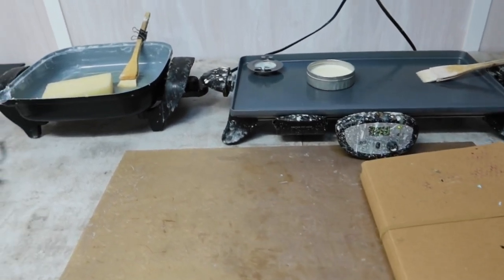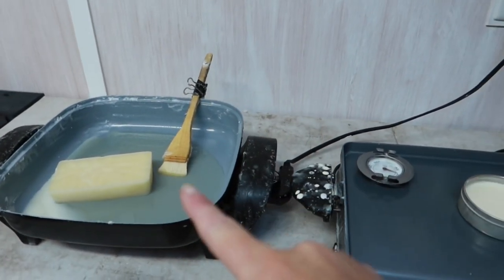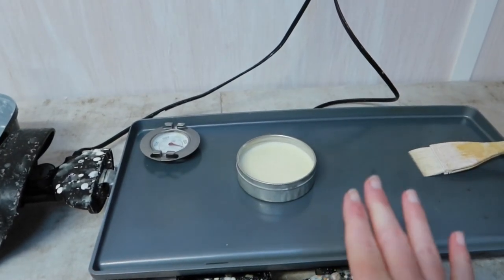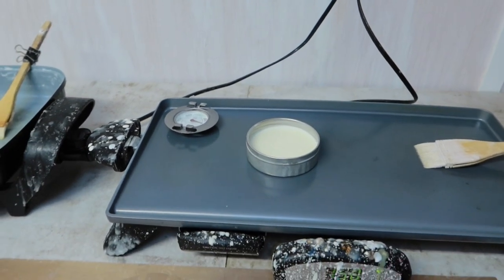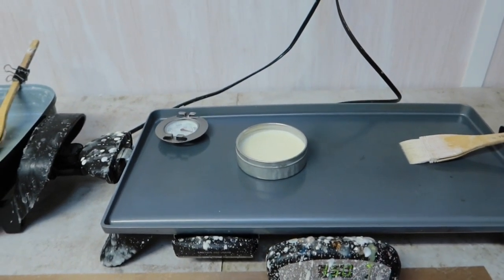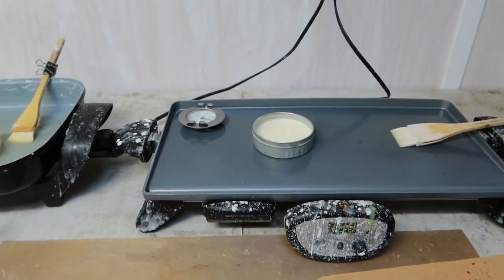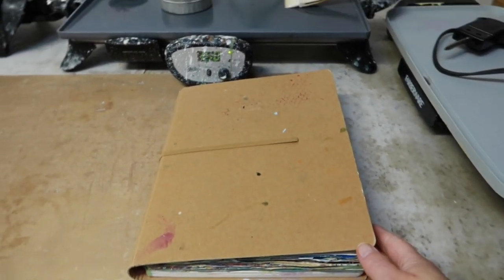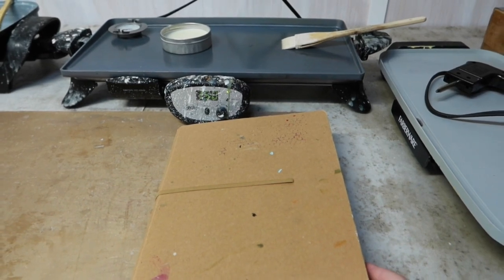All right, so here's the setup. I've got encaustic medium over there, melting, and some encaustic white paint on this griddle melting. It's probably gonna take a little while, but that's fine because I have a lot to set up still. And if you can hear that creaking, my floor creaks in here. All right, anyways, I've gotten out one of my sketchbooks because I keep saying I wanna fill these up. So I'm gonna attempt to work directly in it.